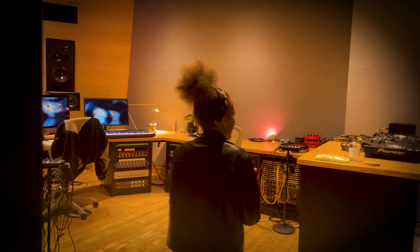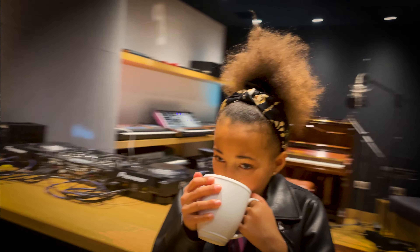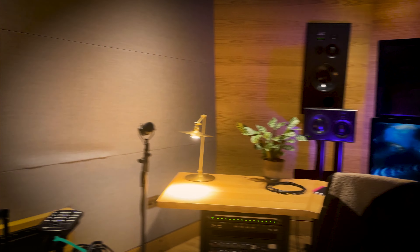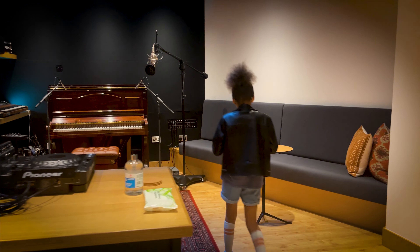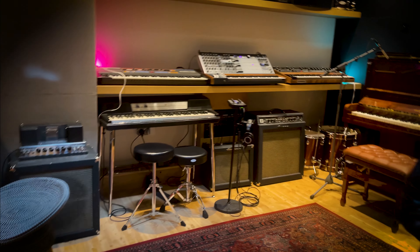This is Studio 3. This is nice. So we've got three studios here, and the idea of this one is that artists should be able to just come in, plug in the map on Logic, and then everything's already patched in, ready to go. So we've got the piano, a vocal mic, all these synths. We've got decks, so some of our artists, if they're doing a DJ set, will come in and practice their DJ set on the decks there.